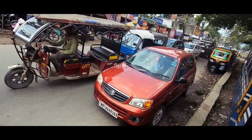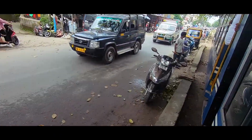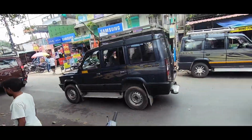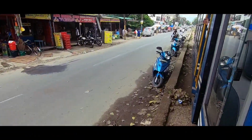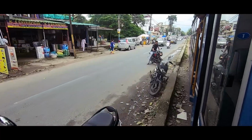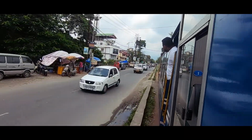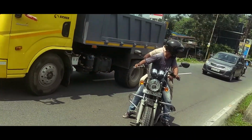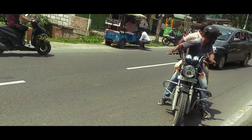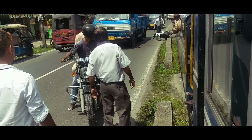This is Salbadi and this is a huge crowd. Today is Wednesday. Oh man, doesn't let me vlog. So today is Wednesday, so there's a market here in Salbadi. A huge crowd here and people had parked the bikes on the train track, you know. So the train did not care and hit the bike. Seems like there's one more bike on the train track. They've put the bike on the train track again, another bike.